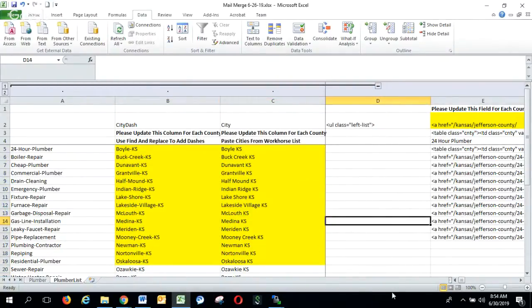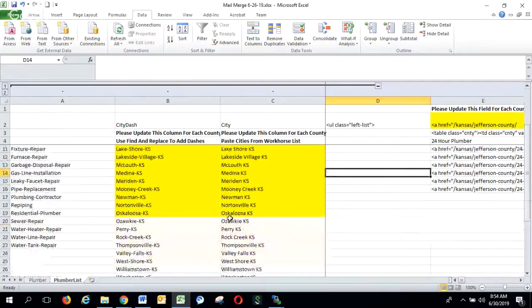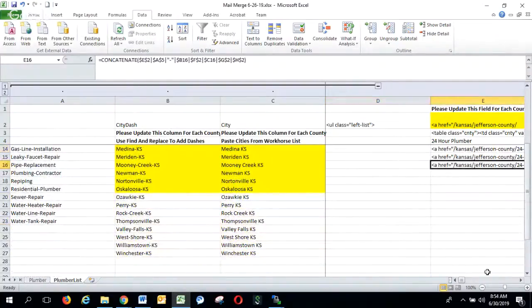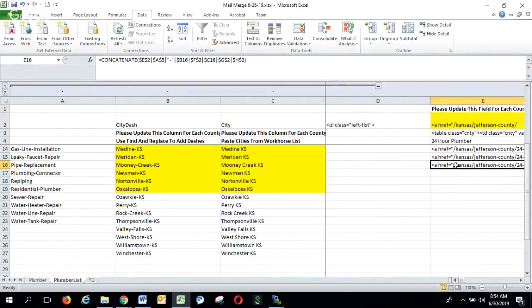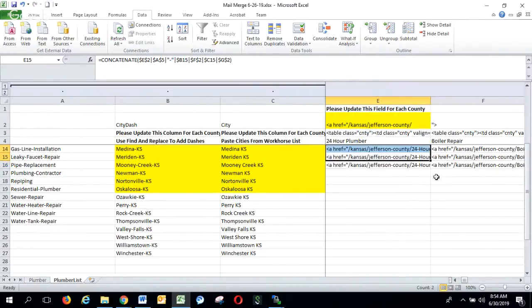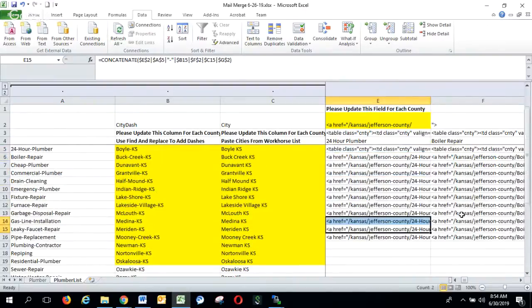All right, so we got that part. So now I want to do this one because this one's a little bit tricky if you're not used to Excel. So we know that our last row has all of our end tags. So we can't just drag it down. So what we're going to do is copy all the content in between so that we can update it.